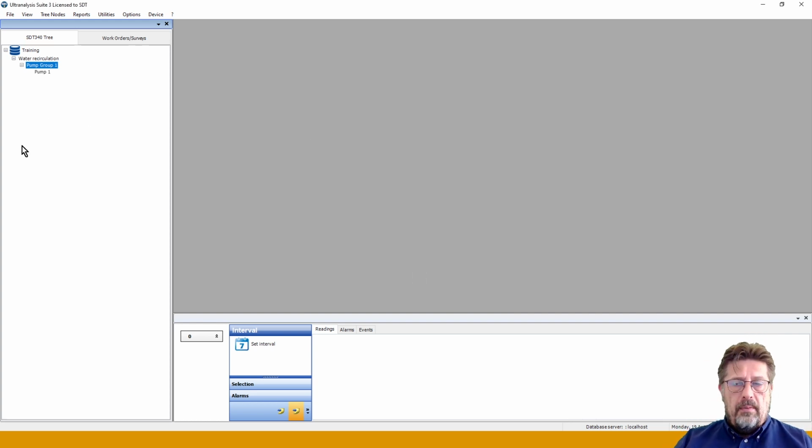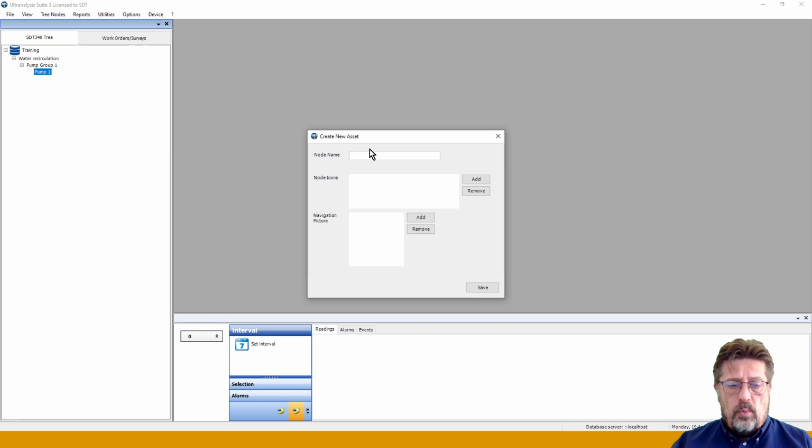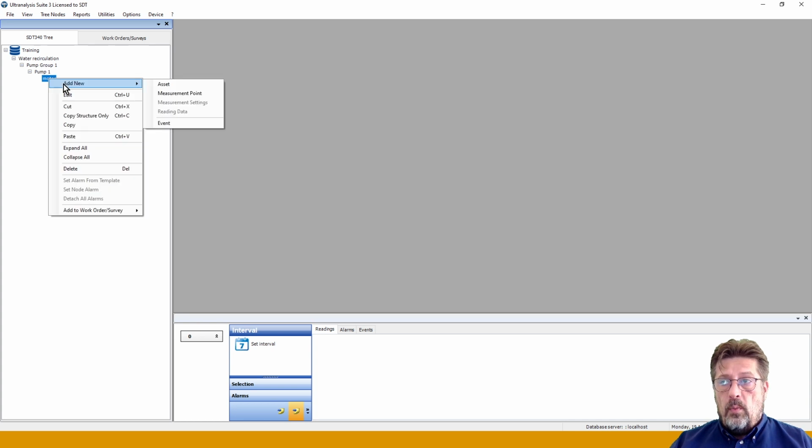And I will save it here. Right, you can see now that we are building these branches of our tree, and they are set in a very logical way. So I have pump number 1, and that pump has several assets within, and one of them will be certainly a motor, and another one will be a pump itself.